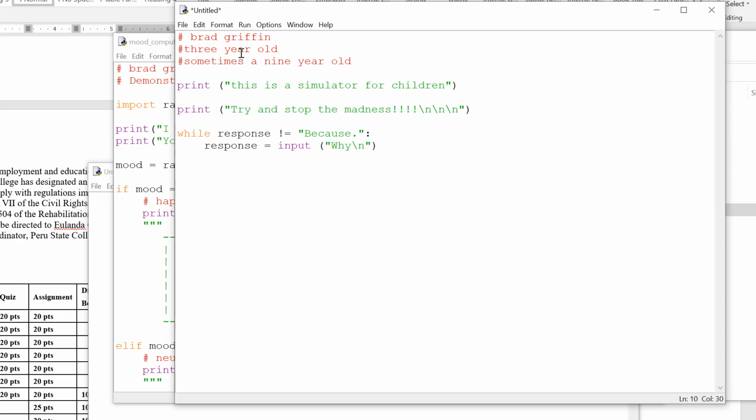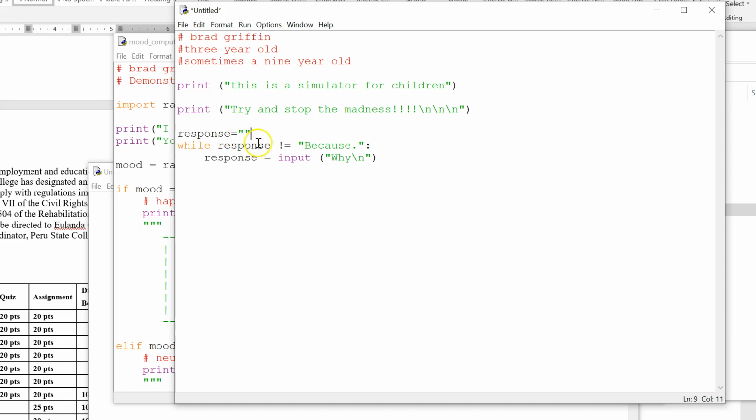All right, so let me set up a couple of pieces here. I also need to, so we're changing this variable. We're changing response inside the loop, which we know we need to do. But I need a response, a value that's going into it. So the first thing I'm going to do is set response equal to just a blank.